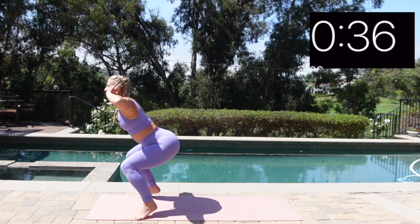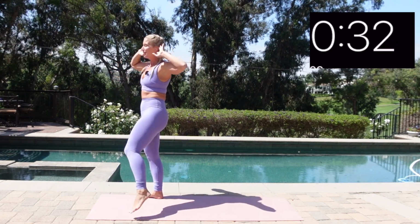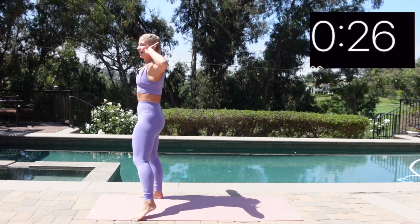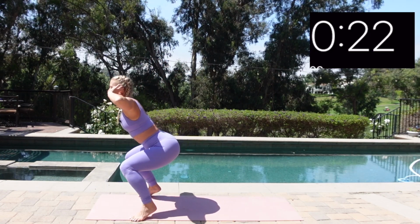Inhale down, exhale lift, inhale lower, lift back up, left elbow, right knee, get low. Booty back, chest lifted, keep your core tight. Feel that deep glute engagement at the top.